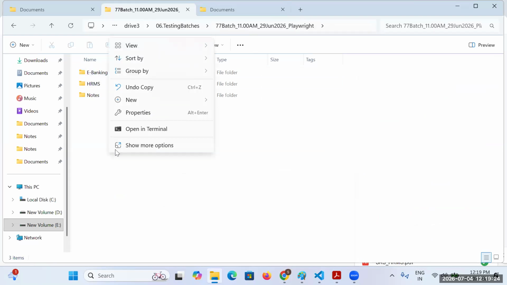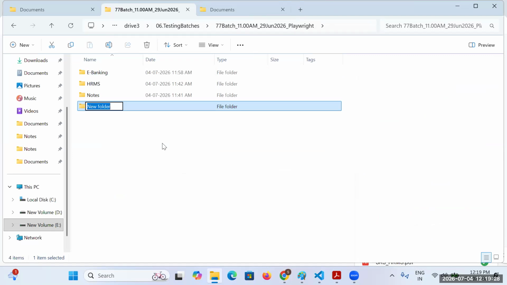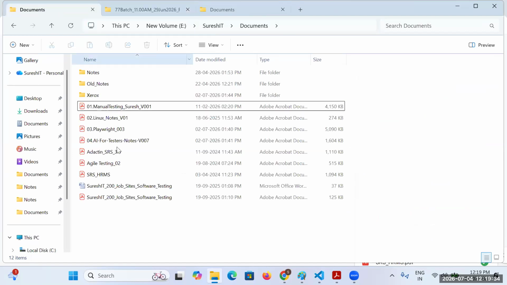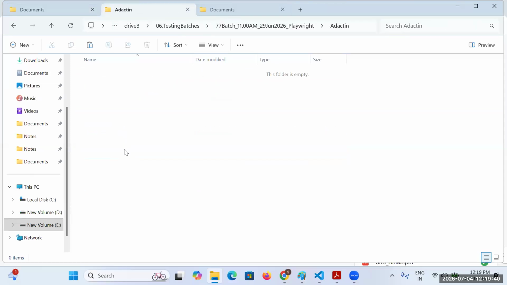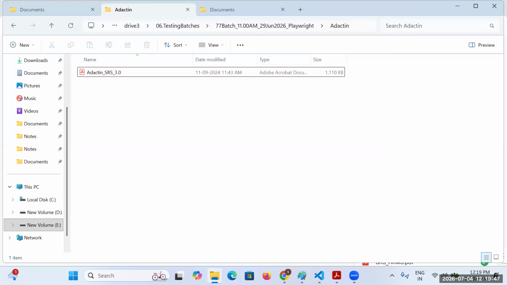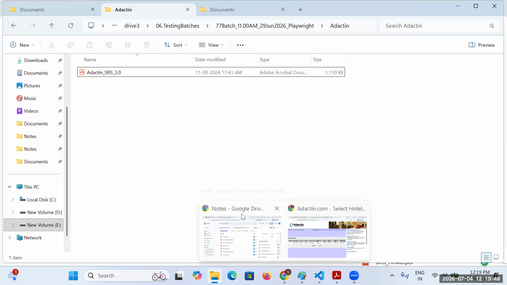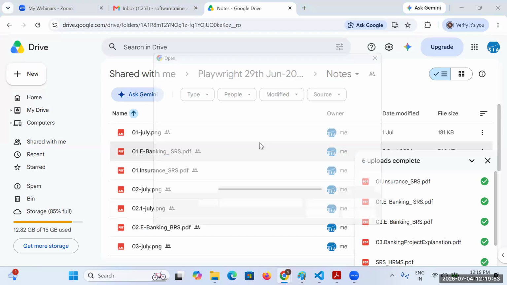You have e-banking, HRMS, insurance, and this one related to Adactin. I will maintain the same SRS document as usual and upload it in this Google Drive.